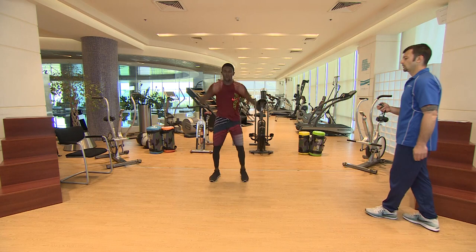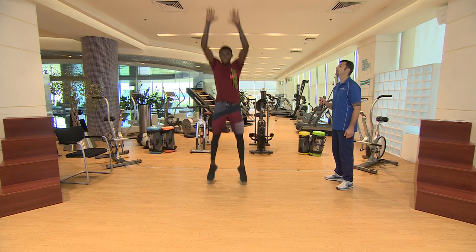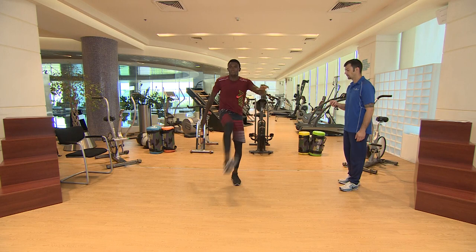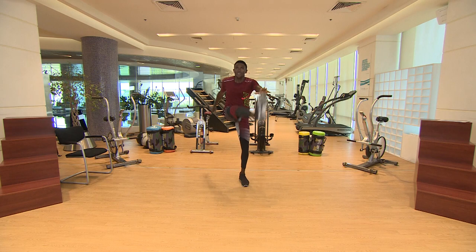Watch your landing also. Very soft on the landing. Nice. And jump. Always take care on the impact of these jump exercises. You want to decrease the impact. More softer jump, landing on this one. Yes, better, Ahmed. Very good. Stop, Ahmed.